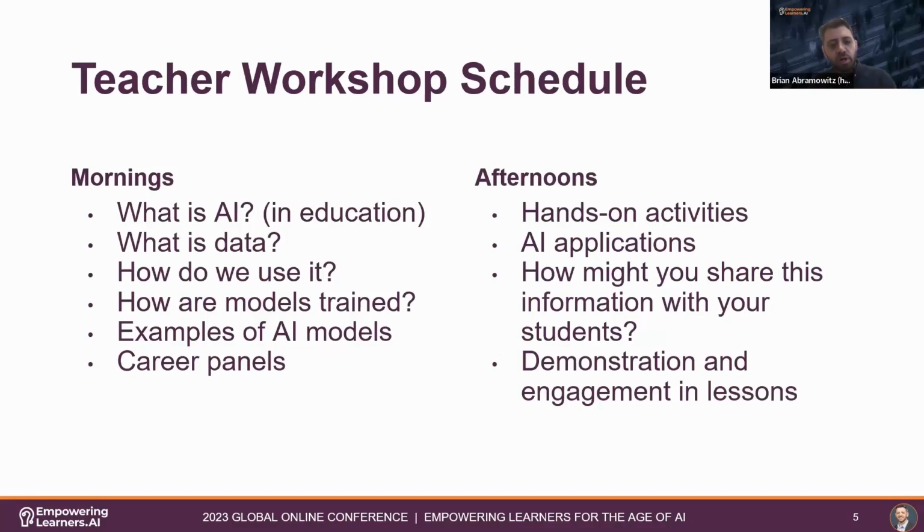And then the workshop, all the mornings look very similar to each other. Here at the University of Florida, we have a tremendous number of experts on artificial intelligence. That's a huge priority at the university. So teachers were in a classroom setting in the mornings. They heard from experts. What is AI? How are data used? What do we use it for? What are models? What are the limitations and biases we need to be aware of? How do people use AI? We heard from industry. We heard from academia. And then in the afternoon, we had our teachers put on the student hat.